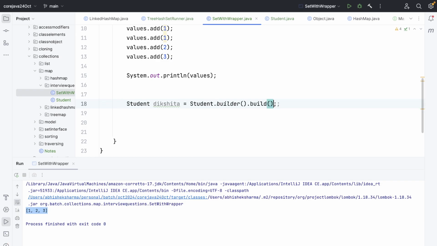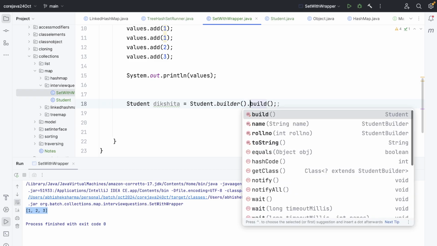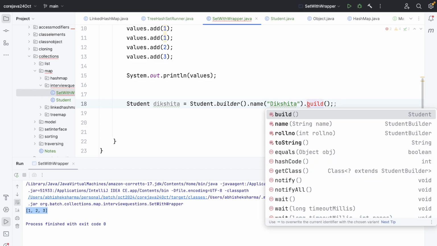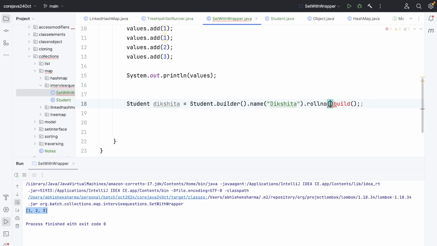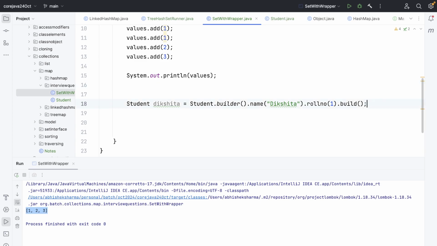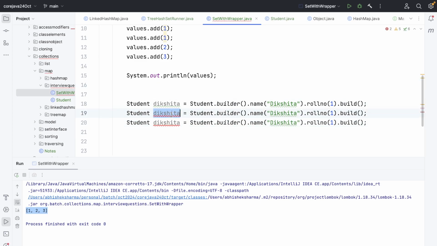So over here, name Dikshita, then roll number, let's put 1, then dot build, and we can have 2 more. Alright, let's change the roll numbers to 2 and 3.